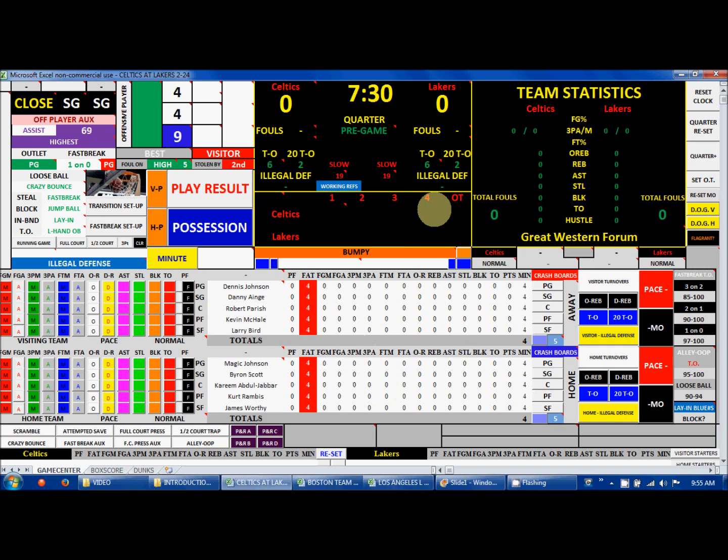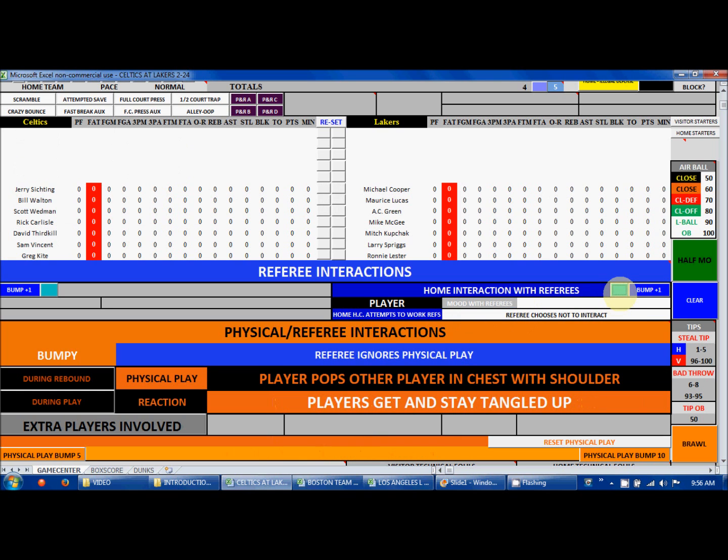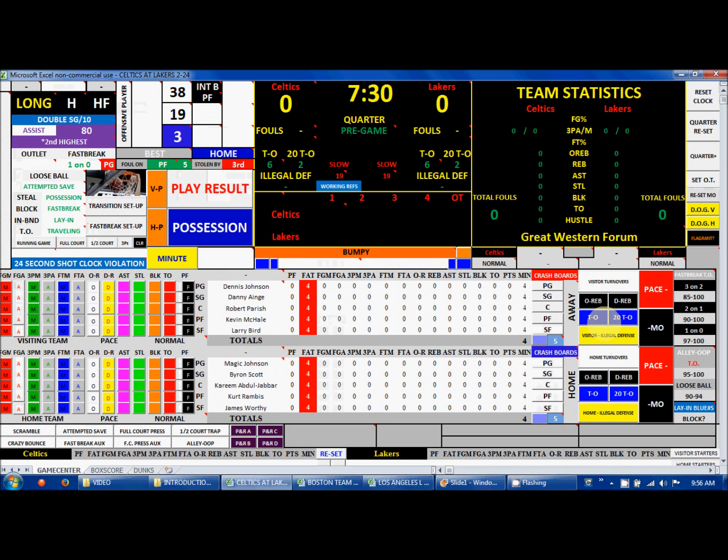And then let's say another play happens and Pat Riley gets upset with the refs. You click that button to assign a point, and you drop down here, and the head coach is chirping a little bit at the refs. The ref doesn't react, which is the normal response when the team is in a normal mood. Pat Riley is attempting to work the refs, and there's a cool mood. So we would cool the mood down, and we would look up here to see if Pat Riley, using this 10 number again, is able to.